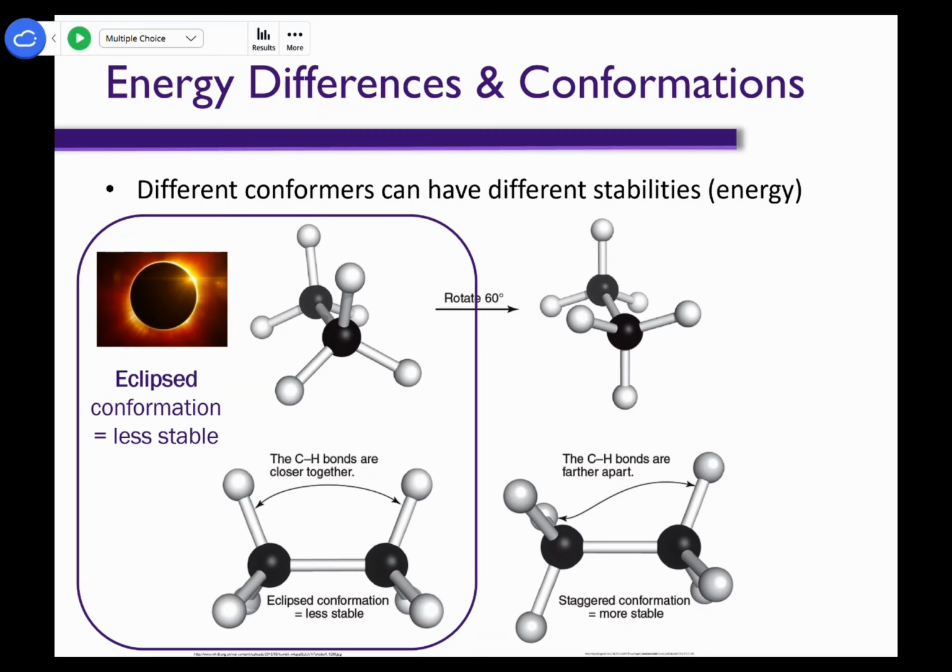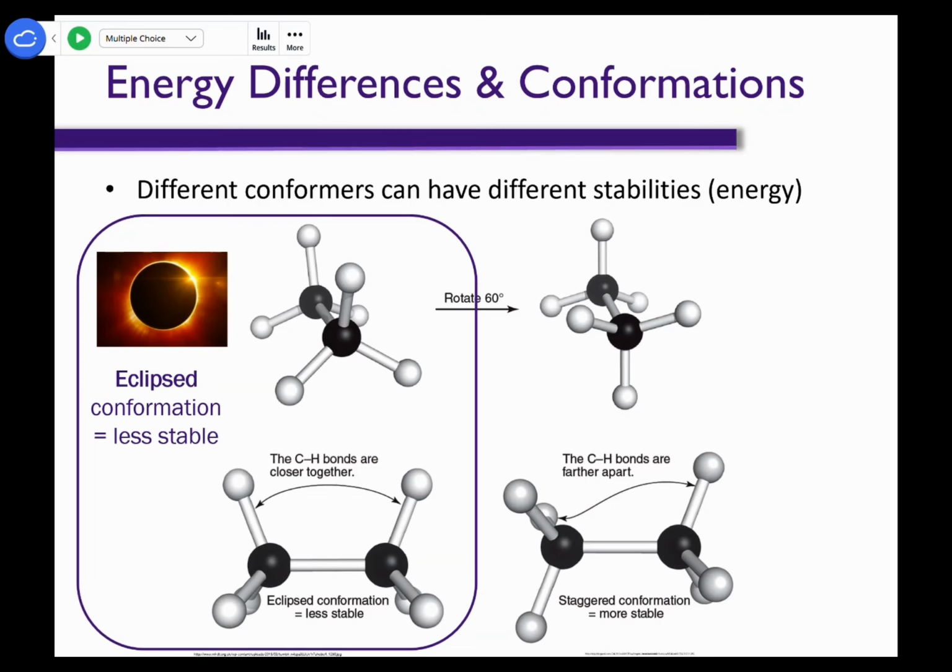So in an eclipsed conformation, go ahead and follow along with me. Look down the carbon-carbon bond, but align the rotation so that the carbon-hydrogen bonds are exactly overlaying in physical space with the front carbon-hydrogen bonds. If I hold it really carefully, you can hardly even tell the molecular formula. C2H6, it kind of just looks like CH3 because you can't even see the back ones. These bonds are eclipsed with the back bonds. These back bonds are eclipsed with the front bonds. This conformation is a little less stable, which means it's higher in energy.